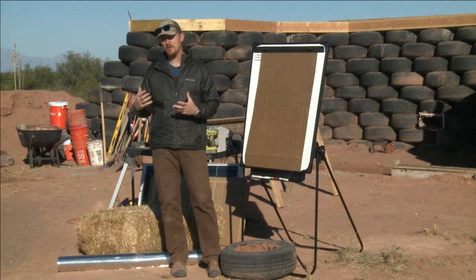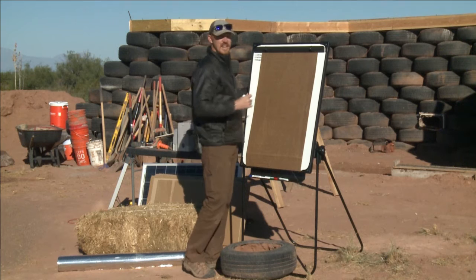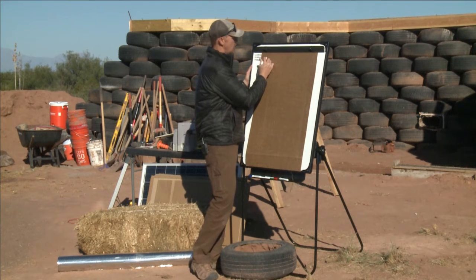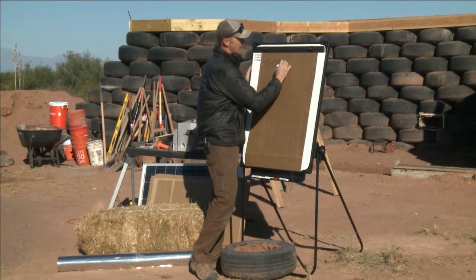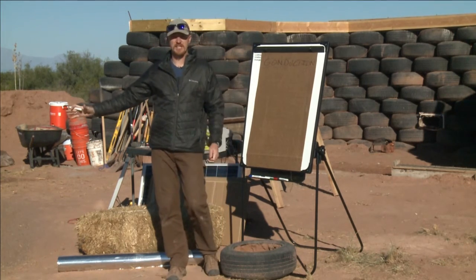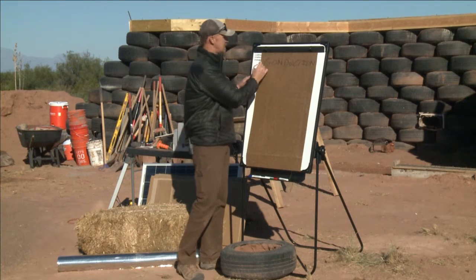When we're talking about heat transfer, that can happen in three different ways. Starting from the most dramatic to the least dramatic: the way that we can lose heat most quickly is through what is called conduction. Conduction basically means touching — if I'm touching something that's cold I'm going to get cold, if I'm touching something that's hot it's going to get hot, so I've got to have a way to deal with that.